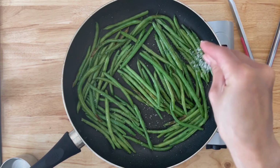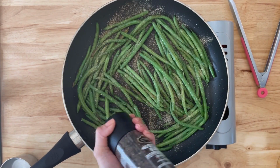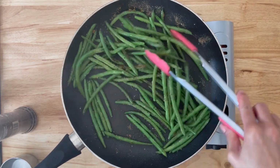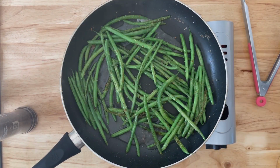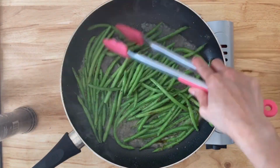Here we have some green beans. I'm just going to season it with salt, garlic powder, some pepper, and I'm just going to add a little bit of water. I'll let mine cook for about 4 minutes because we do like it still crunchy, so you can cook it for as long as you like.